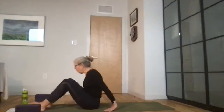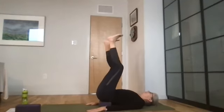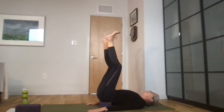And come out of it. Grab your block and come up into waterfall. Popping it up. Legs up overhead. Open your toes. Let them wave at you.